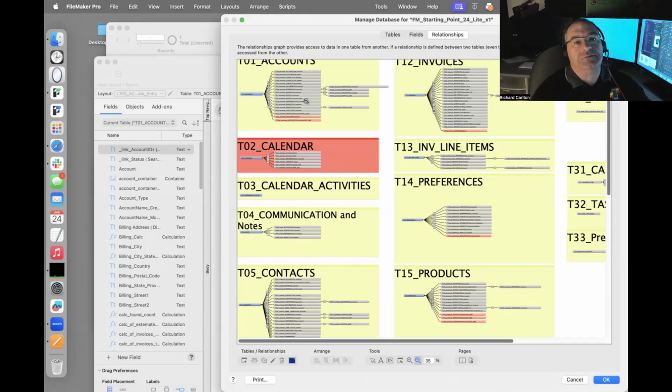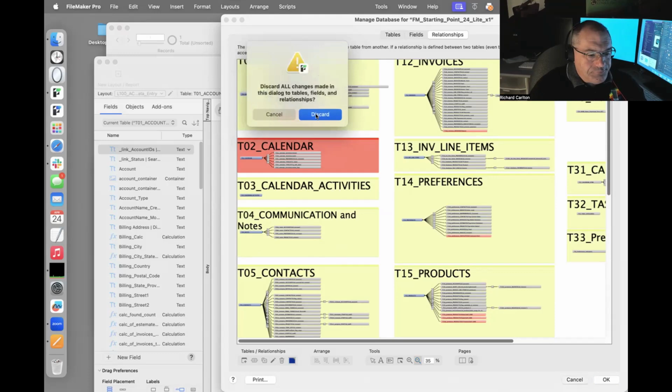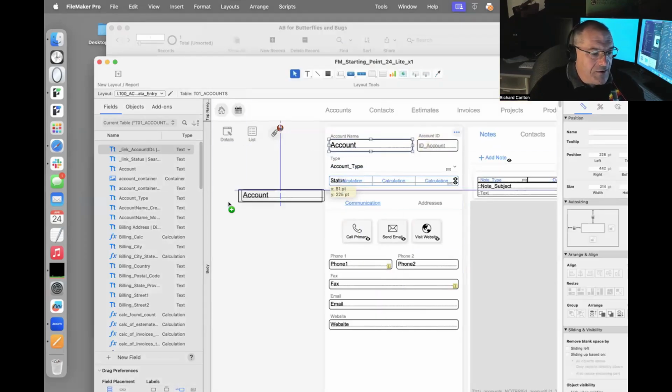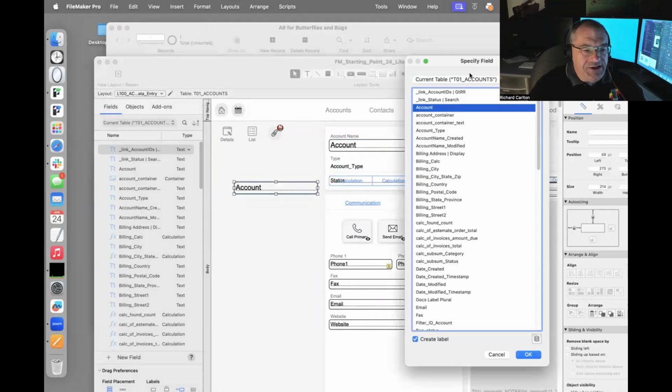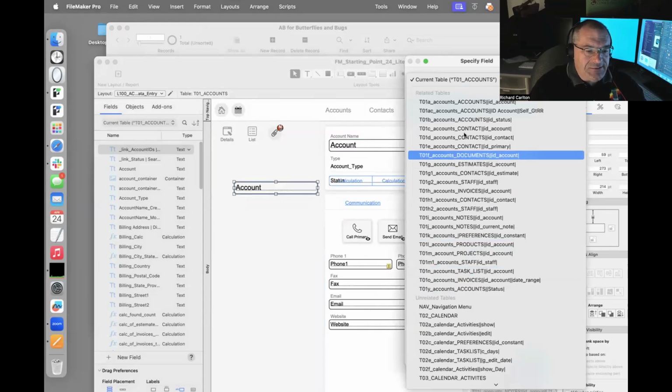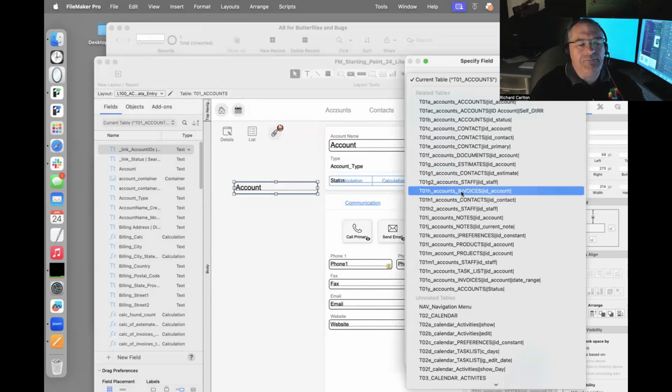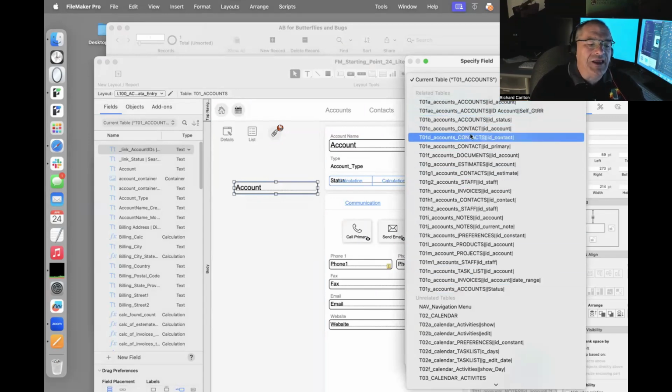No, add a new one. But don't bring it up from down here, because then suddenly, once again, your list of items is limited. If I come down here, the list of possibilities is limited. That's it. These are the related items, such a simple list, and they're even numbered. And there is a method to the madness in here. We put the word accounts in here, so it's obvious. And then that is the table that's connected, that table occurrence.